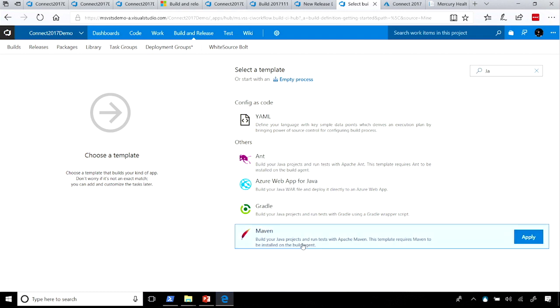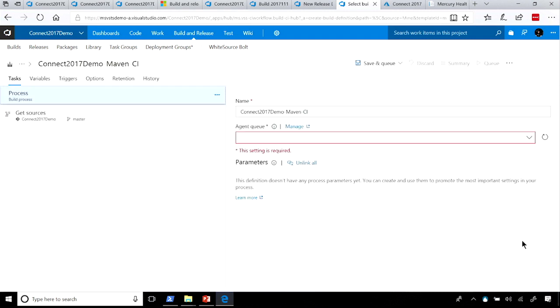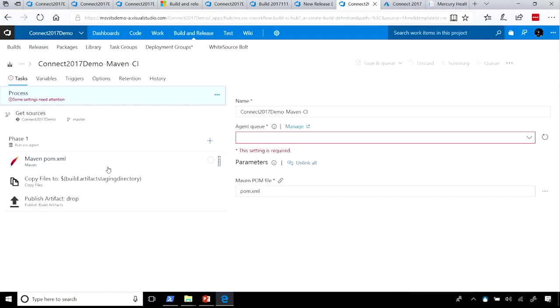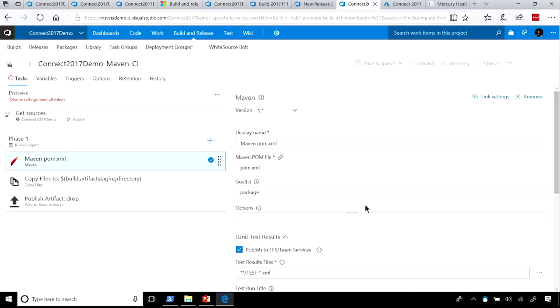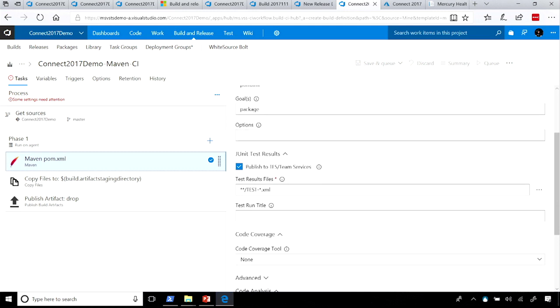I'm a big fan of Maven, so we'll go ahead and apply that. Notice we already have tasks in place. All you need to do now is put your Java code into VSTS, and once it's in VSTS, you can point your POM file to this task. Once you've done that, that's all you need to do. Now VSTS can easily build your Java-based project.